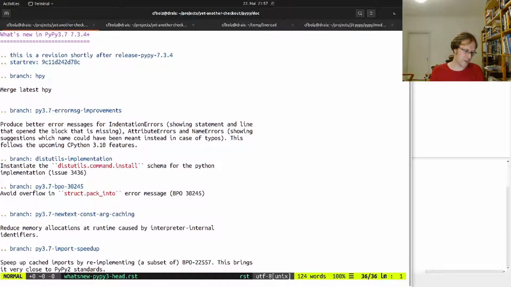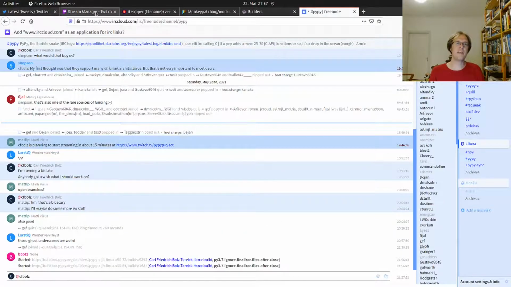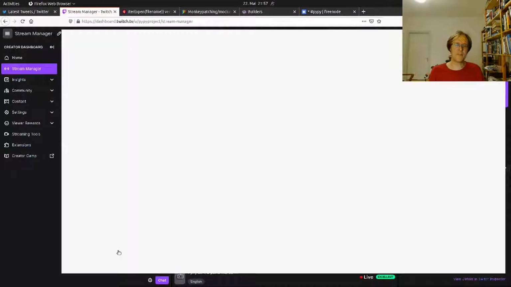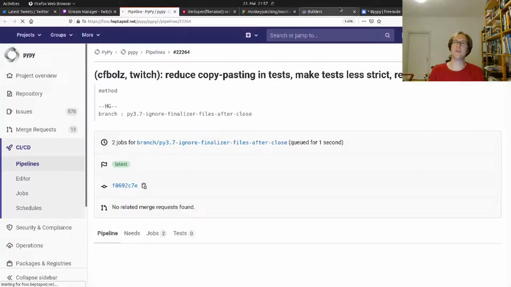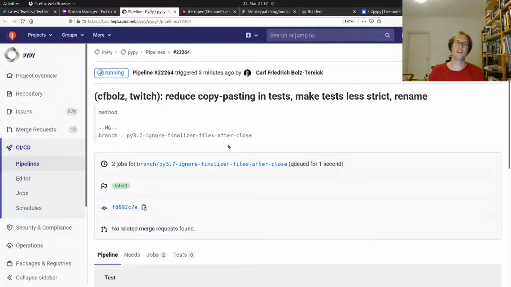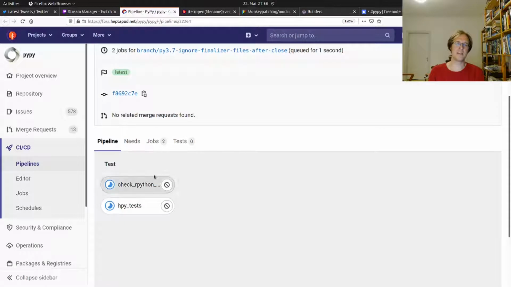The ARM chat in general points to the link of the CI pipeline. So we have a fairly strange CI setup. Those are the CI pipelines of Heptapod, which is the GitLab fork that we use that's changed in such a way that it supports Mercurial, and that also has a CI system that's a fork of the GitLab CI system.